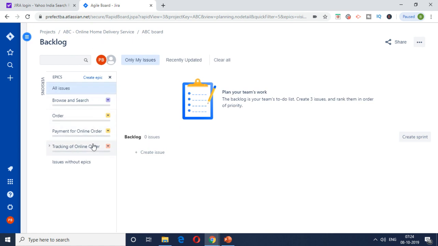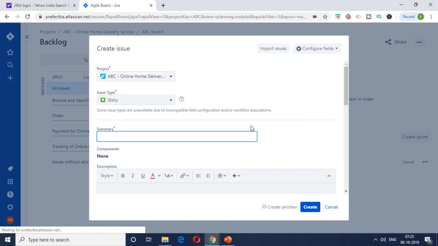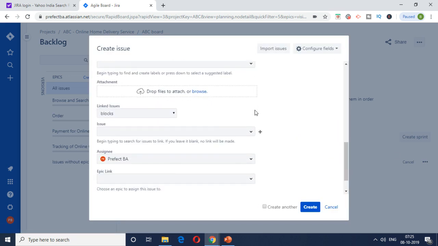Okay, so now we have the project, we have the epics. Now we're going to add the user stories. In order to add the user stories, you just have to click on this button here, create issue, and then it'll tell what needs to be added. Since it's a first story, I want to expand it out. So you can click on this one. It'll expand out the user story options.